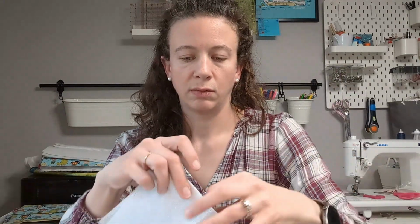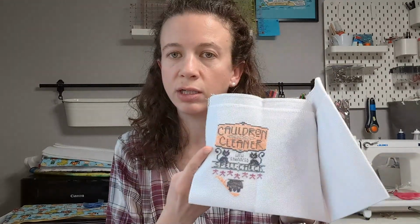Unless I just stitch 1 more on here, so 5 on here, and then stitch 4 on a different fabric, and when I finish it as a banner, alternate gray and then the other fabric, gray, other fabric. That could work out too. So I guess technically it's a WIP because I am working on the Cauldron Cleaner one, but I tend to consider the entire series a WIP until I'm done. So, up to you.